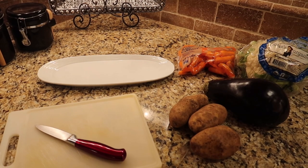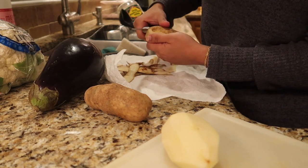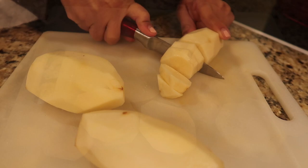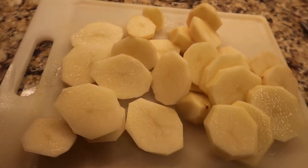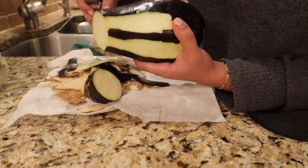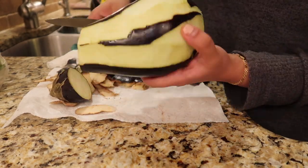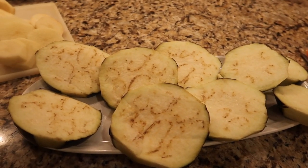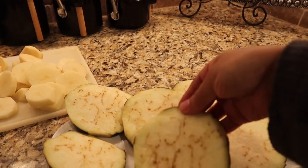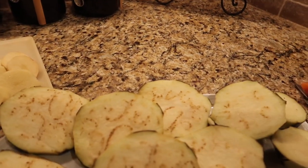While the chicken is boiling, we're going to go ahead and peel and cut up our vegetables. This is how your potatoes should look. For the eggplants, I don't like to take off all the skin, so I just go around it and peel as much as I like, leaving some so it won't melt while frying. After peeling, cut the eggplants up just like the potatoes — not too thick or too thin. Then sprinkle some salt over them so all the water in the eggplants can draw out.